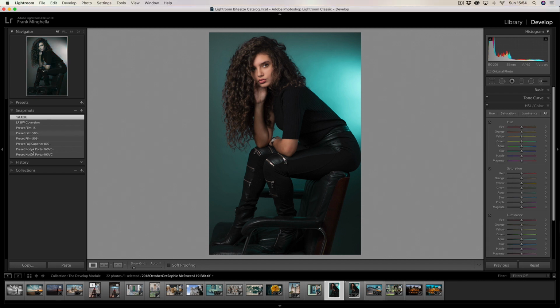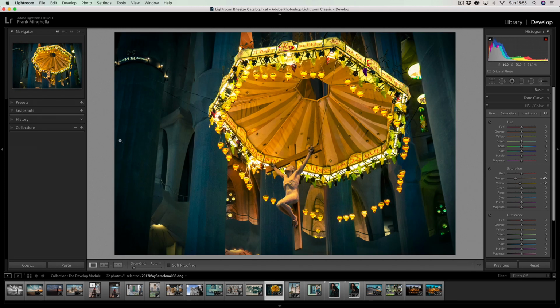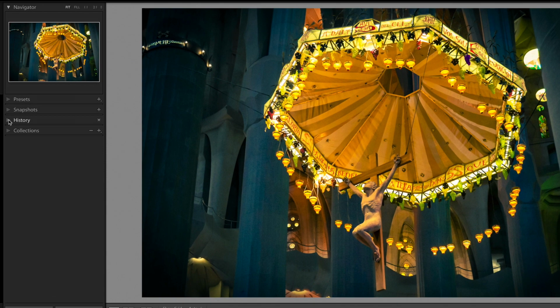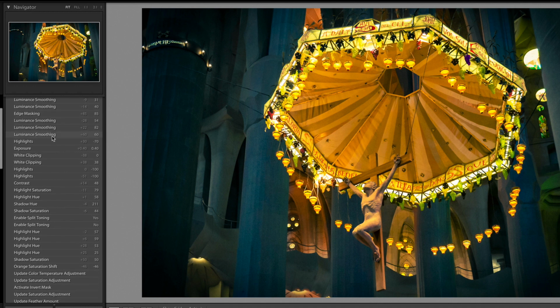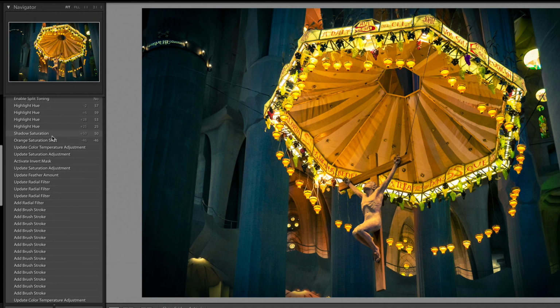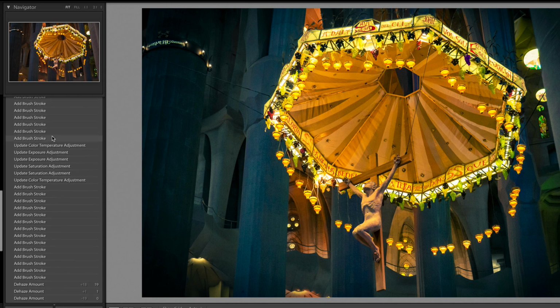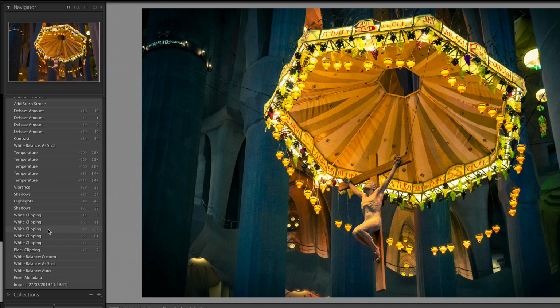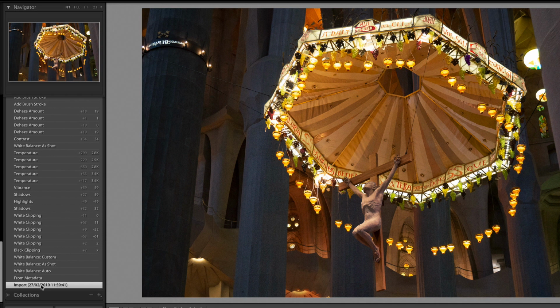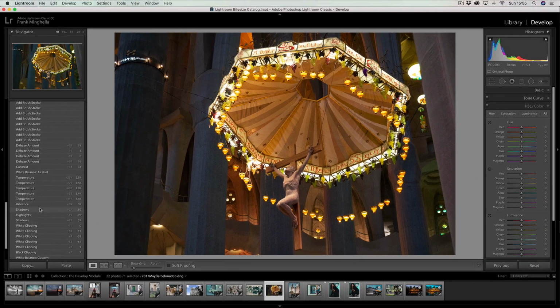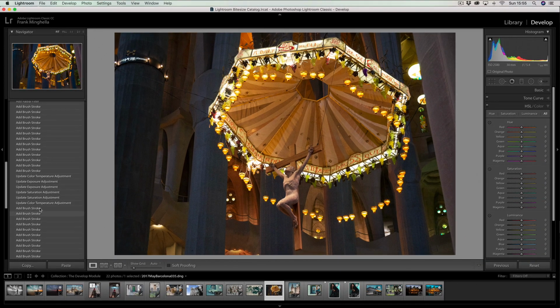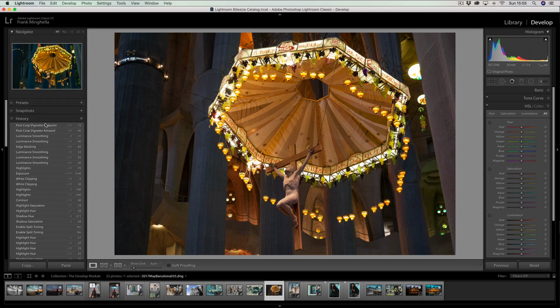So moving on to the history palette below, let's just change our shot then to one I took in Barcelona in this Sagrada Familia. Expanding the history palette then, I can see all the moves that I made, all the edits that I performed to create this finished image that you can see on the screen. So if I go right the way back to the import, it began its life looking like this. And then through all these edits, it eventually looked like this.